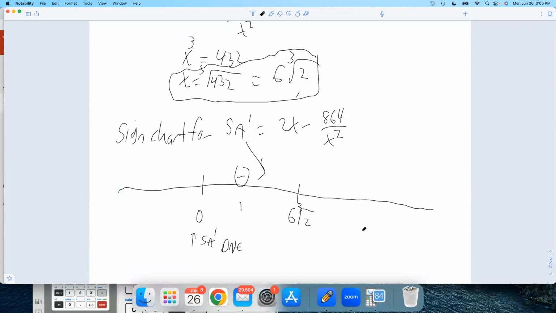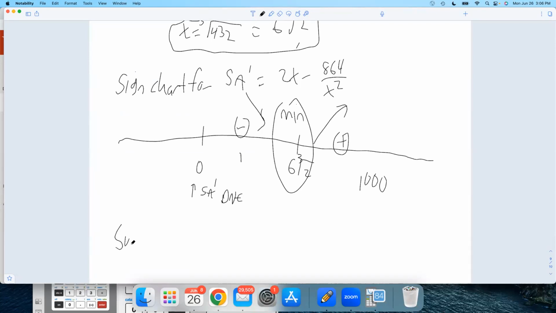And then I'm going to pick a value over here, something giant, 1,000. 1,000 squared is huge. This fraction is going to be small. I'm going to get 2,000 minus something small. This guy's going to be bigger than this one. Plug it in your calculator if you don't just see it. Anything over here, this one's going to be bigger than this one. I'm going to get a positive number for the derivative, which means the function is increasing. It keeps increasing forever. So the graph comes down and then goes back up and keeps increasing. Now, it may be increasing to some maximum value. It may increase to infinity. I don't care about that. All I care about is this is obviously a min right there.